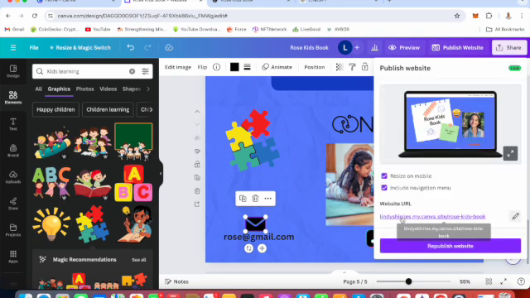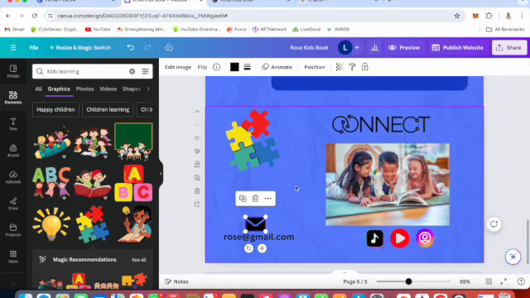So now this is the website that this person will be using. So my advice is make them create a Canva account so that it shows their name, and then that site will have mycanva.site at the end. So that's what you can do in order to create websites for free without even paying for domain.